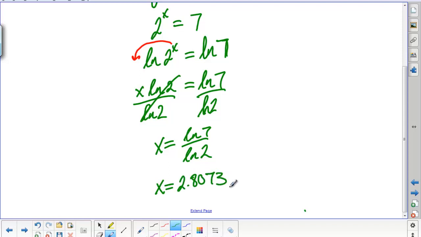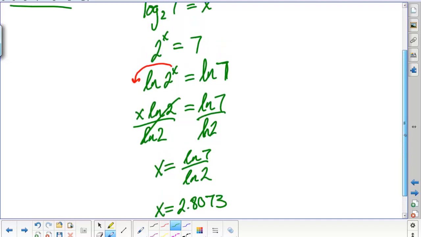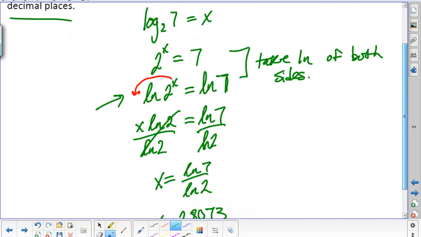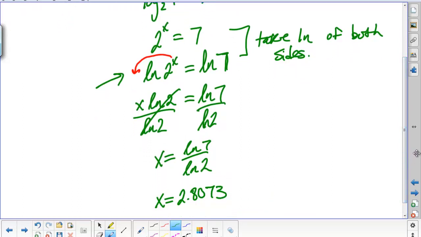So there's something new. We couldn't really do that before, but knowing that we can take the logarithm of both sides is what really allowed us to unlock this equation and solve for x. Once we took that natural logarithm, we could pull that x down and then solve for it. That's a really critical piece, a trick that's really handy when you get into solving logarithmic equations and exponential equations. We'll see that more in the next section.